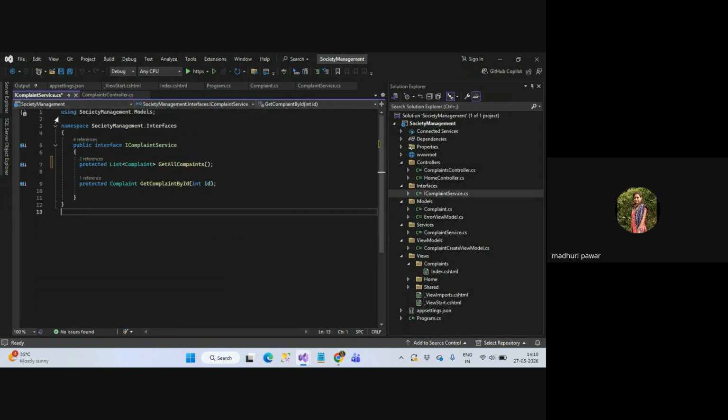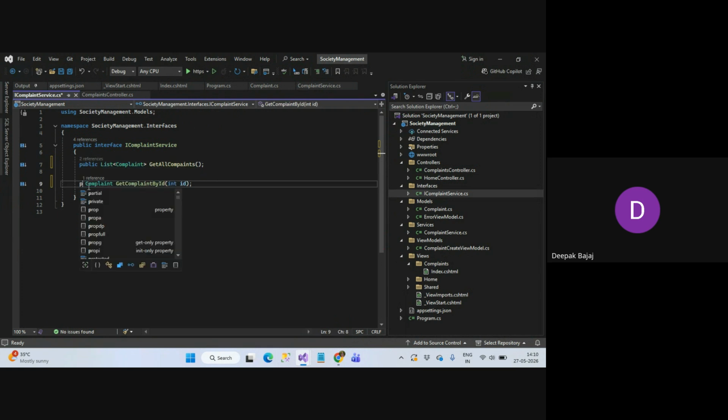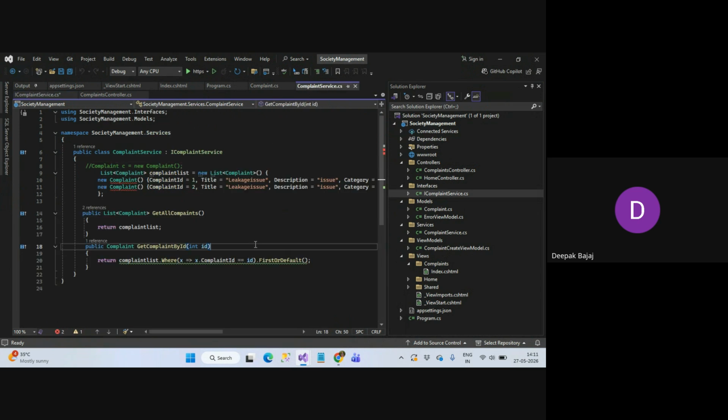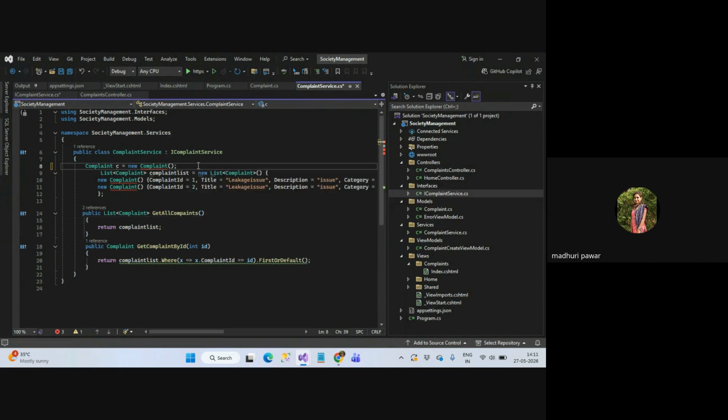Yeah, that I understand. But every time I need to make it public for every method. Yes, go for public. That's not an issue, because we want these methods to be implemented. Am I right? Now, why is it giving us this? It has not even given the corresponding parameter. Okay, do one thing.